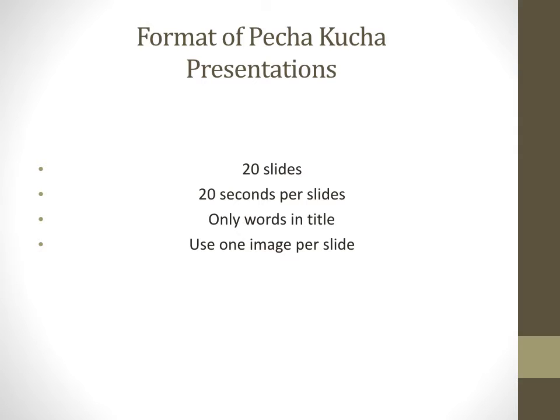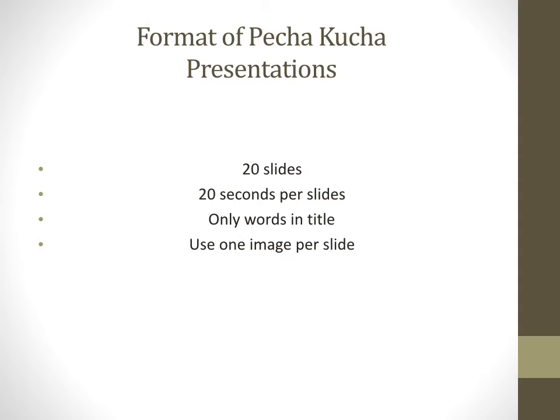So a lot of times, a tip that people have had when they've done PK presentations is to write down exactly what they want to say. You don't want to sound too terribly robotic or rehearsed, but having a script written down will help you get through the 20 slides and deliver exactly what you want to say, because 20 seconds really goes by fast. So far on my slides, I've already taken up almost a minute.